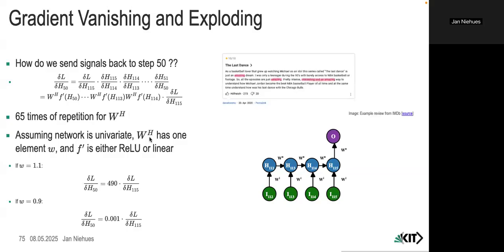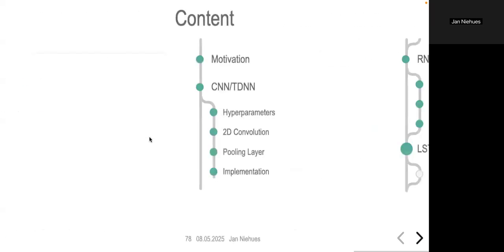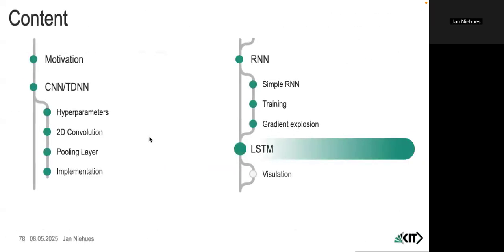Meaning, yeah, you have there the problem that your derivatives will either explode or get very small, which of course will make learning very, very difficult. So the question is, can we do it a bit differently? And this is somehow a major motivation for what is called the LSTM-based models.